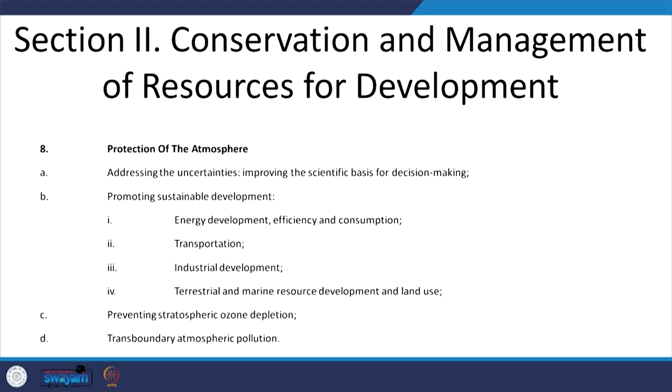Promoting sustainable development through energy development, efficiency and consumption, transportation, industrial development and terrestrial and marine resource development. Again, emphasizing that there is a direct link, a direct impact of the way human settlements grow, the way we develop our infrastructure, whether it be transportation, industries, or energy. All of this has a direct impact on the atmosphere.